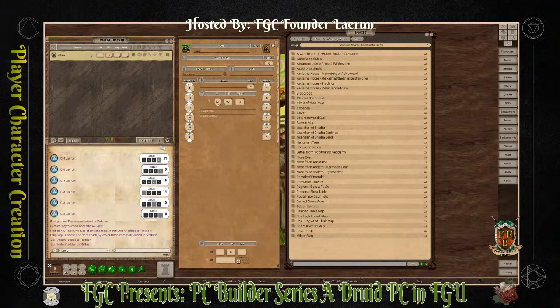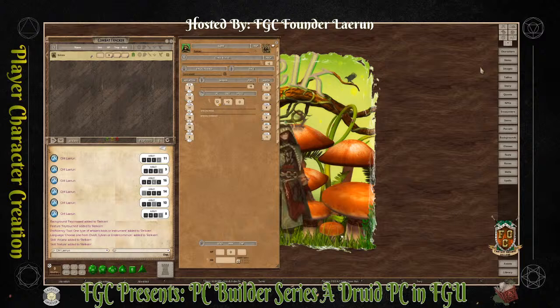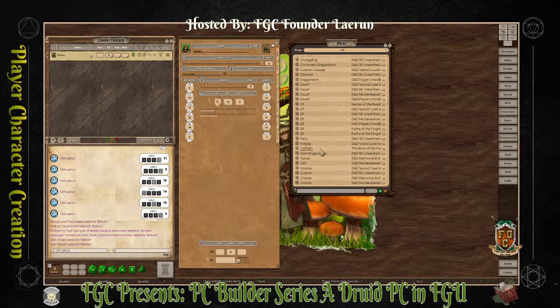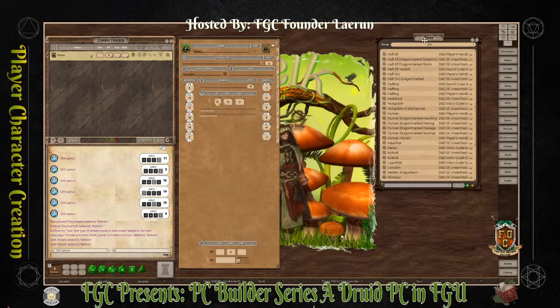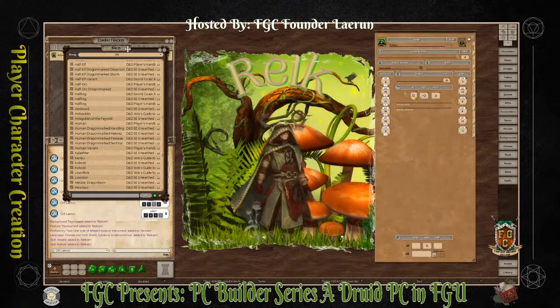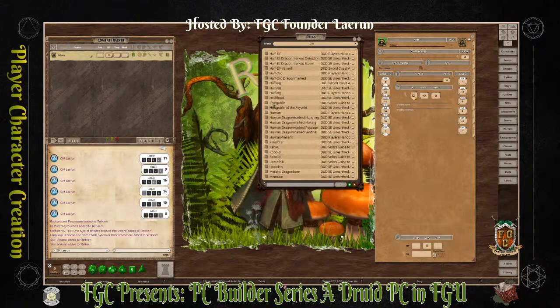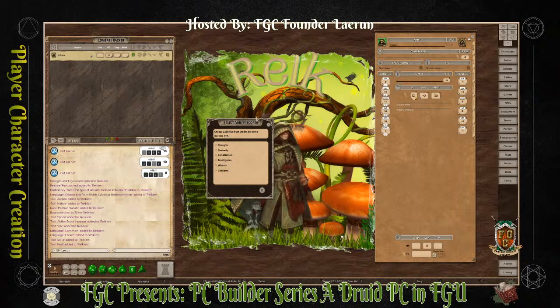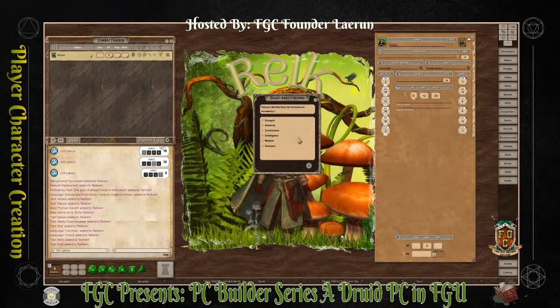So now the next thing I'm going to do is go ahead and grab the races banner. And I'm going to come down through this list here until I find the human variant. And here it is right here from the Player's Handbook. So I'll just drag and drop that, and you'll get some choices. So make sure that you grab whatever choices it gives you. So let's see. We're going to grab human variant. Just drag and drop. Okay, so basically you choose 2 abilities from the list below.